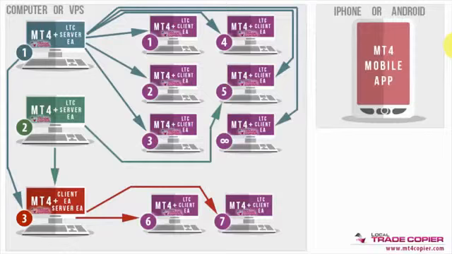You could just pull out your iPhone or Android smartphone and open your MetaTrader mobile app. MetaTrader has a mobile version of their app, so you can install it on any iPhone and Android. So you just pull that out, and you can log into any of those master or client accounts, and maybe close some trades early if you think you need that, or maybe you just want to see how things are going, or maybe you can additionally execute some trades in one of those master accounts, or whatever you need to do. So let's say you execute a trade on the first master.